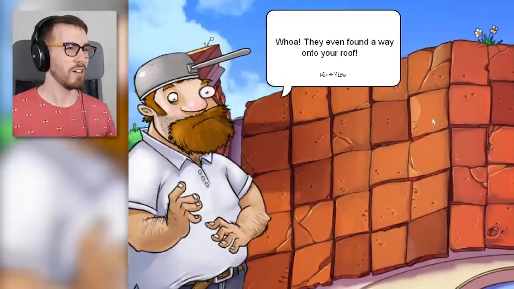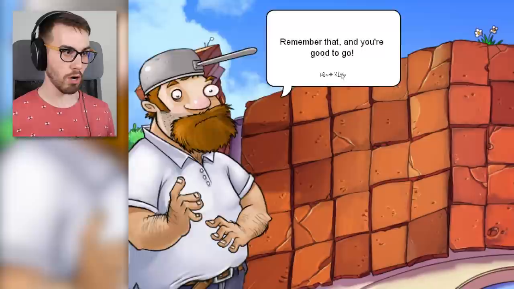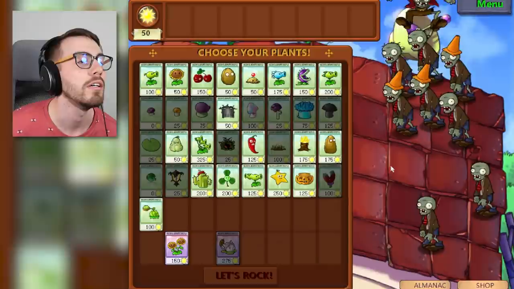Whoa! They even found a way onto your roof. Those are some persistent zombies, dude. You'll need to use cabbage bolts here due to your roof's angle. Remember that, and you're good to go. Thanks, Crazy Dave. I hate the bungee zombies. Look at them. I hate you.